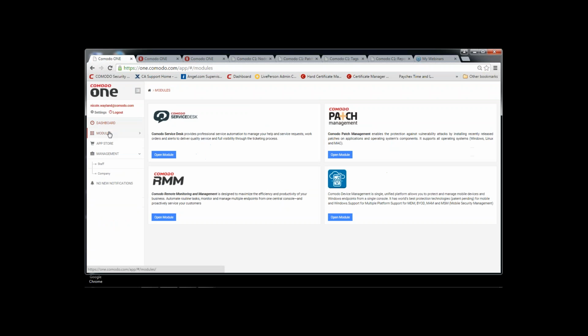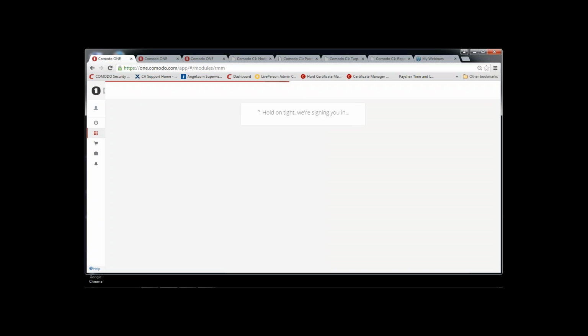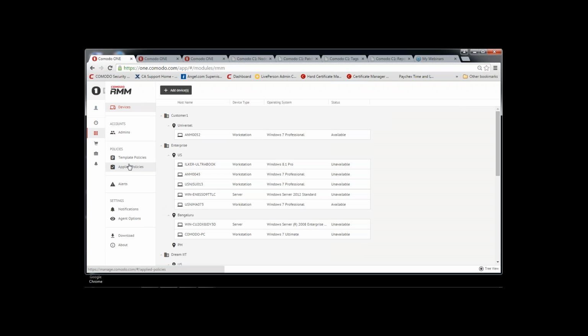So now I'm going to go ahead and start by going into the Komodo Remote Monitoring and Management tool. Simply by clicking on the module, you will open up the web-based view. Now, as I had mentioned, the RMM tool is fairly elaborate, and it does consist of 3 components. The first component is what you're viewing here, which is the web-based view.